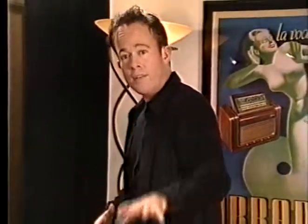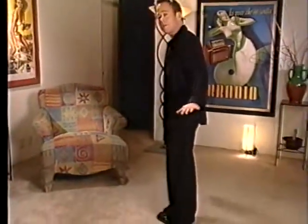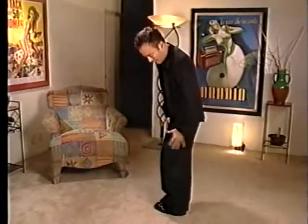So when you've got the angle and you're ready, put your hands out a little bit, bend your knees, and what you're actually going to do here is come up on your right foot. Behind the scenes, behind everything, so people can't actually see what you're doing. I'm going to turn around so that you guys can see exactly what happens here, okay?